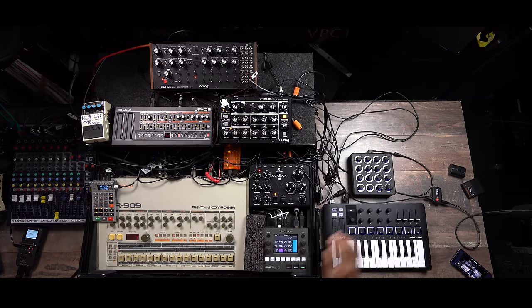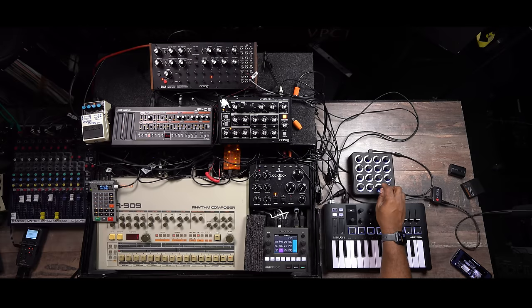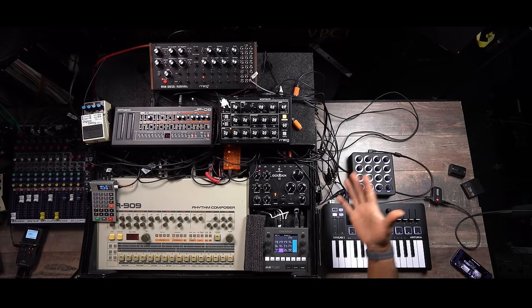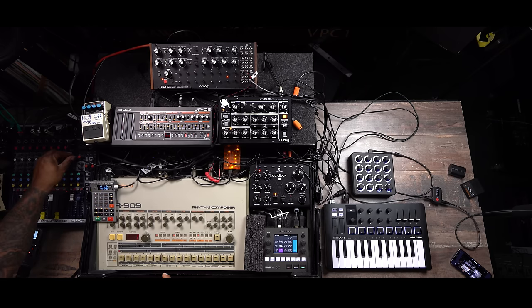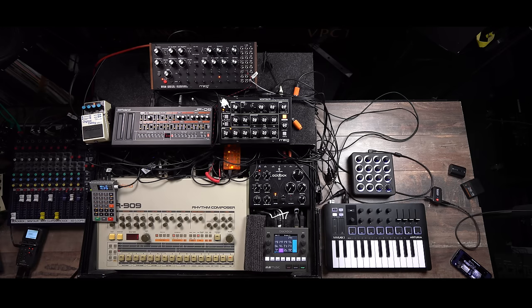So let's take out this loop. Lower whatever we have. Also this bass line. And let's do a different loop. Okay, this might work. As you can hear. I'm gonna turn it up a little bit. Let's see what happens if I play my... Ooh, that works also. Because there is something embedded on this loop, as you can hear.